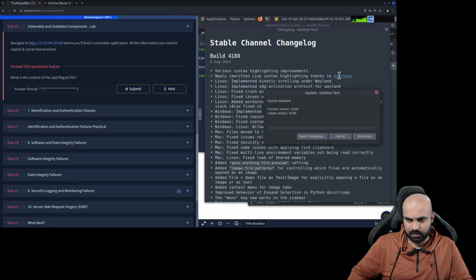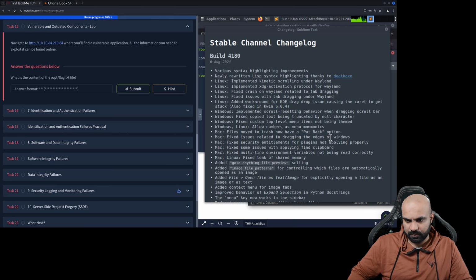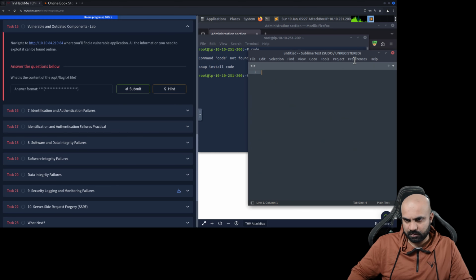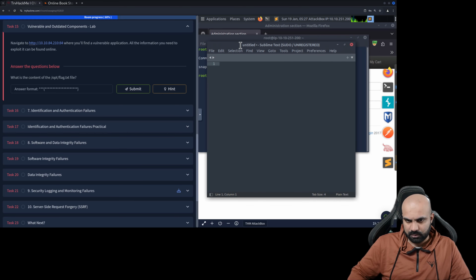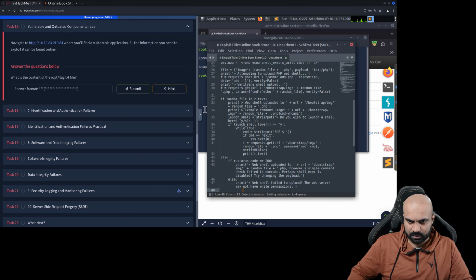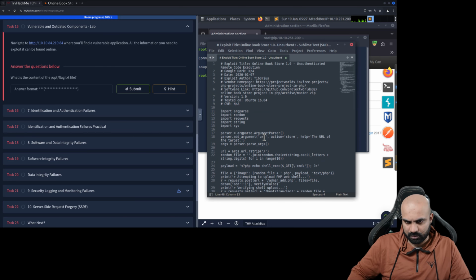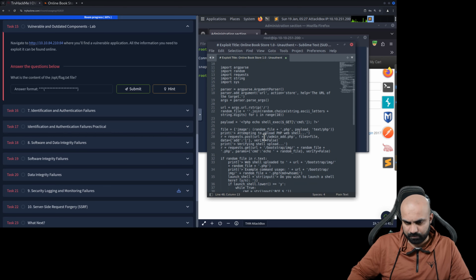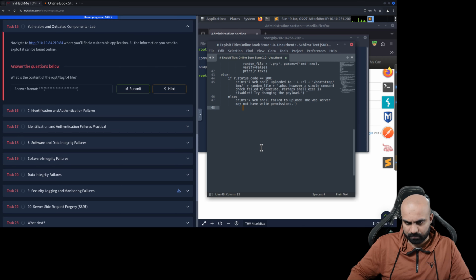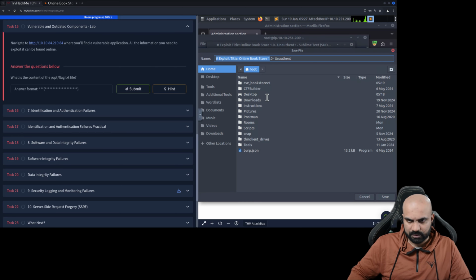We can directly download it somewhere. Cancel. Close. Paste. So this is all the code that we have. Let me save it somewhere.